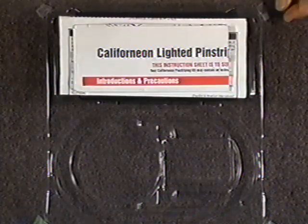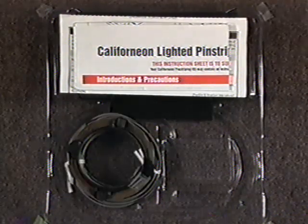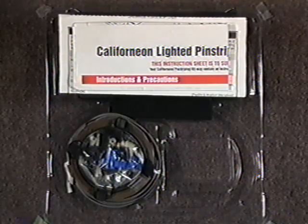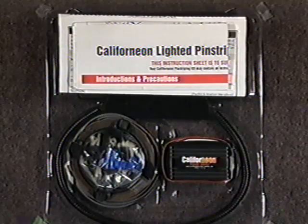The Californeon kit consists of 10 wire ties, 6 easy lock connectors, 8 foam ceiling packs, an instructional video, a warranty card, an instruction sheet, a squeegee, 30 feet of wire, the Californeon lamp, a hardware pack consisting of wire nuts, mounting screws, and a connector alignment guide, a power pack, and split loom tubing.